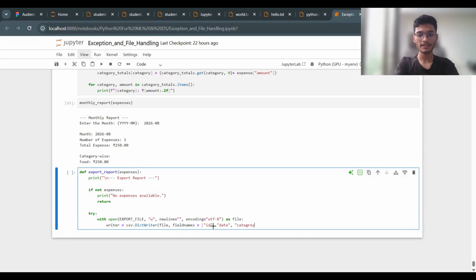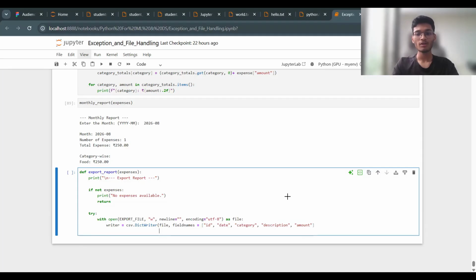Then category is there. Then we have description. Then we have basically amount. So these are the fields that I have in this particular list. Yes. Now, I want to close the bracket also.